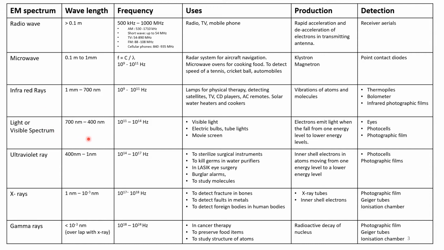Just write in the center, you remember 700 nanometer to 400, and this 700 you write here, and then the remaining all 1, and here meter, millimeter and nanometer, all the rest are nanometers. From infrared onwards it is nanometers. 700 here, 700, 1, 1 and 0.1, and here 400, 400, 1, 1 nanometer, 10 to the power of minus 3 nanometer and 10 to the power of minus 3 nanometer.